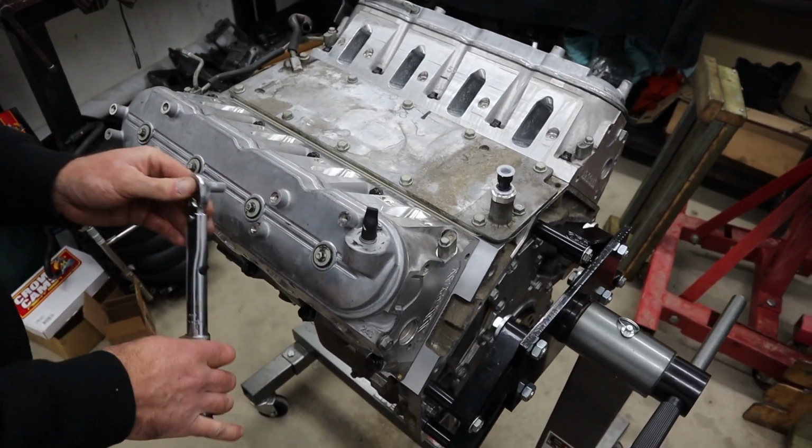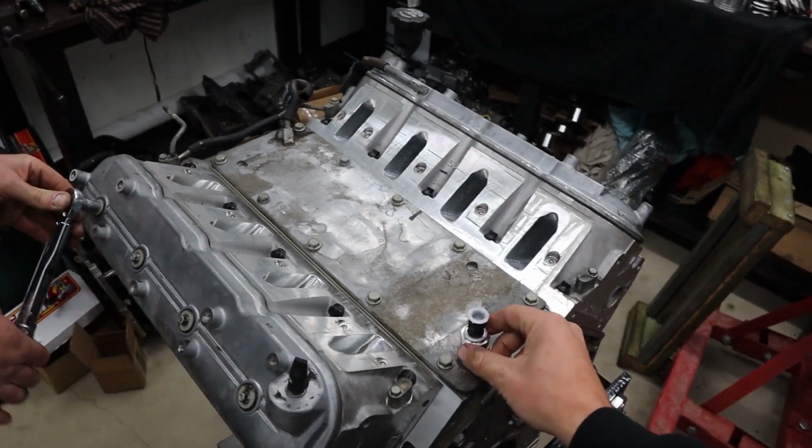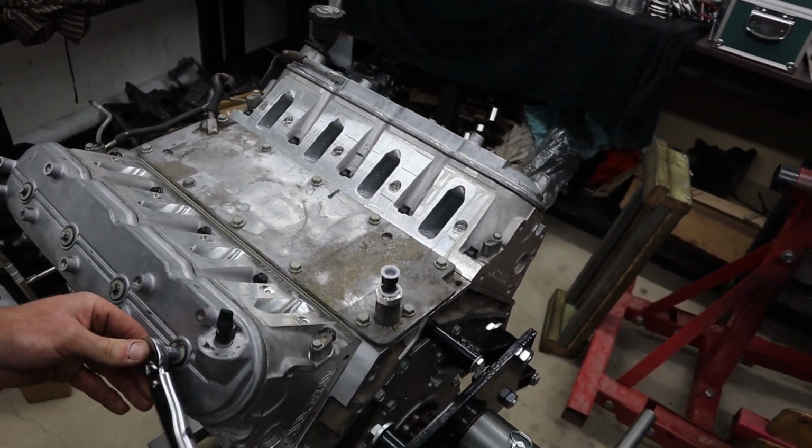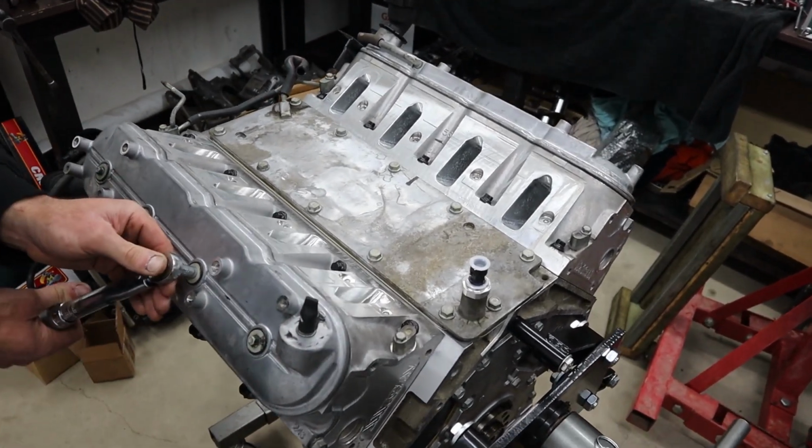Alright, and we're pretty well together. As you can see, we've got a new oil pressure sender. Hopefully this fixes our oil pressure issue in the dash. And yeah, super keen to see some results out of this thing. So with the engine assembled, that pretty much concludes this episode. Obviously from here it's now get it in the car over the weekend and ready for a tune on Monday. So keen to see some results.